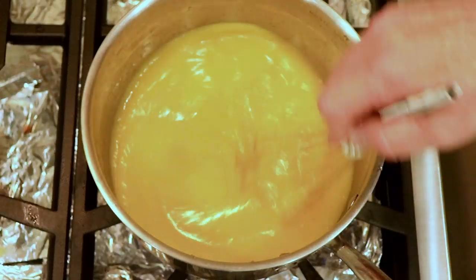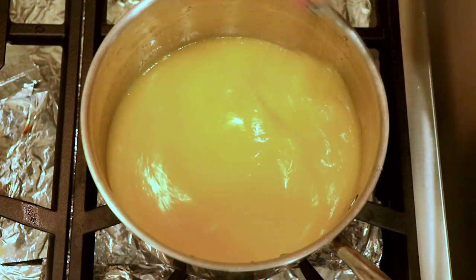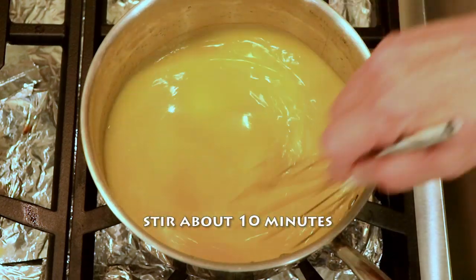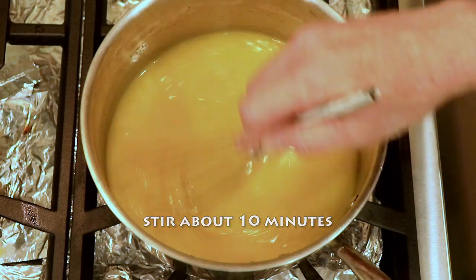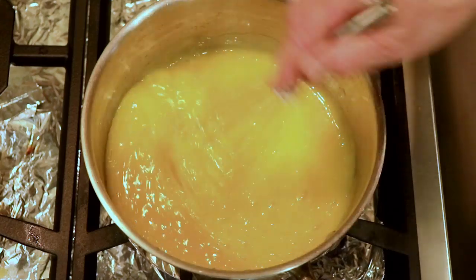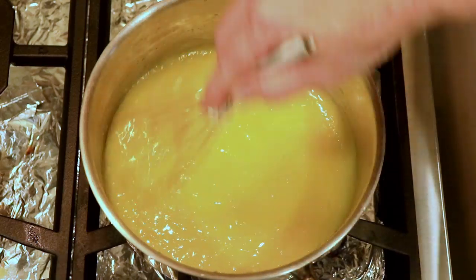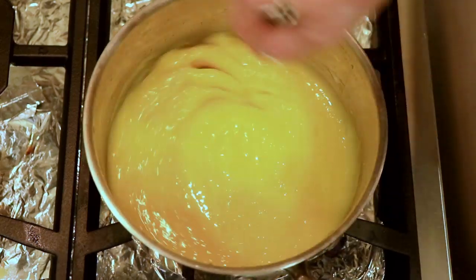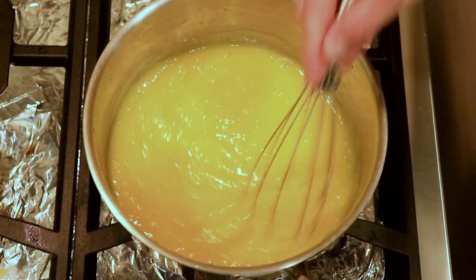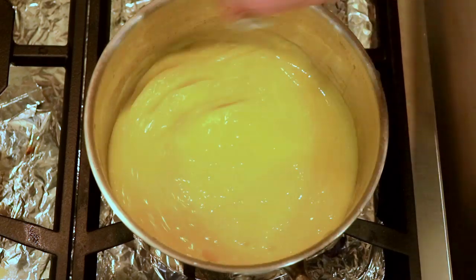The heat is a little high — bring it down to medium low. So we'll do this for about ten minutes. When it starts to boil, or little bubbles start to come up, that's when you're done and you pour it into your prepared jar. Keep stirring — it's a noisy process, but if you don't do this it won't come out right. You'll end up with lumps — scrambled eggs in your lemon curd. Keep the heat low enough to keep stirring, but high enough that it does come to a boil. You don't want the heat so high that it cooks the eggs before they're incorporated.